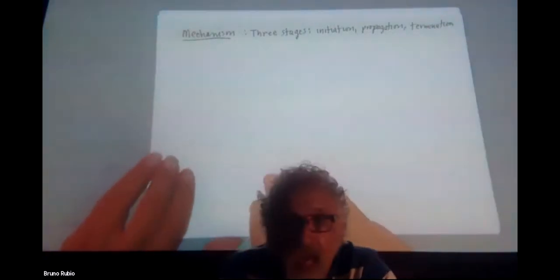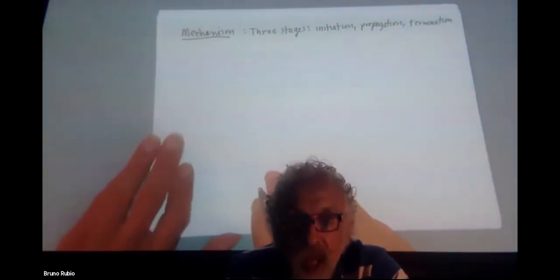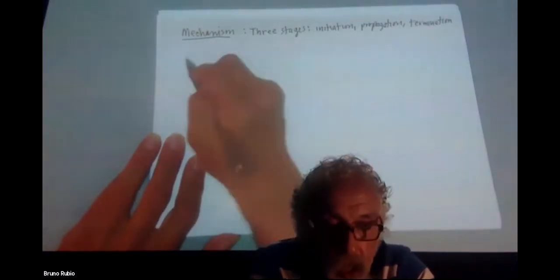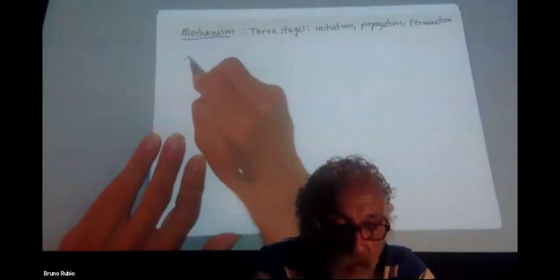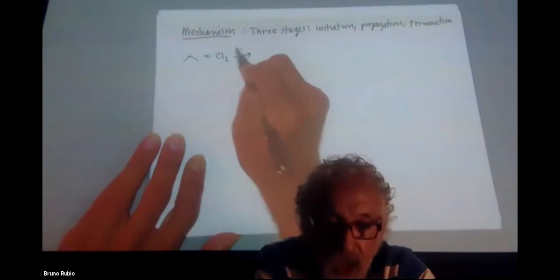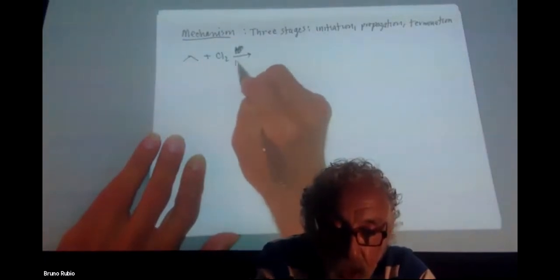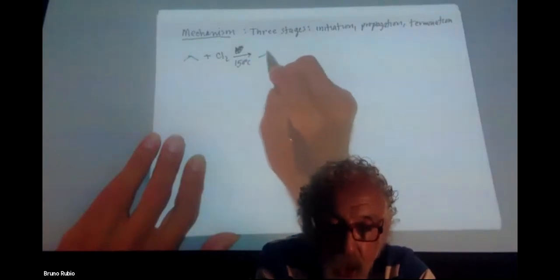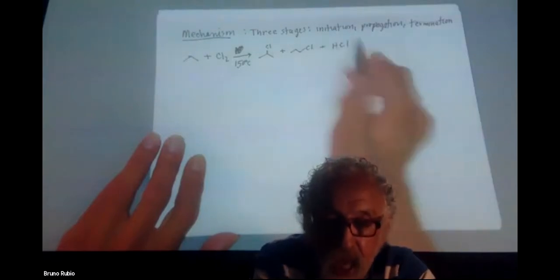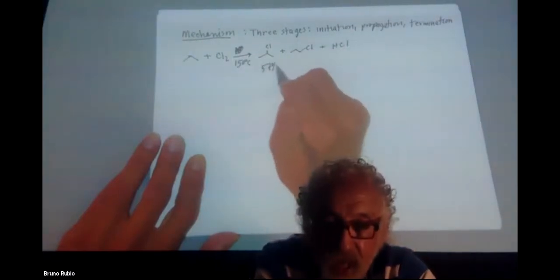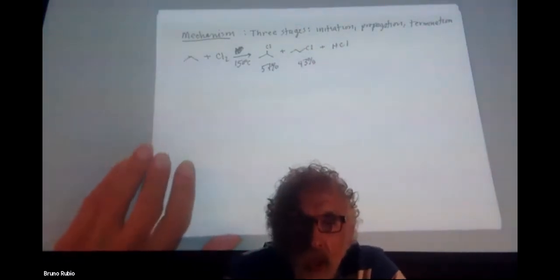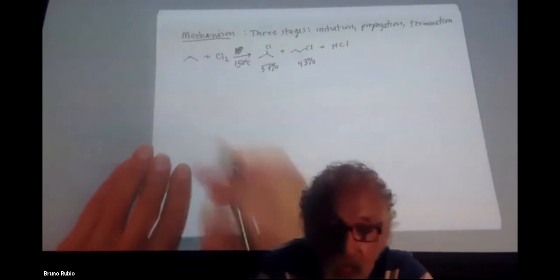Okay, so let's unpack what is happening in each of these 3 stages. Just to repeat what we said before, we'll talk about this reaction: at 150 degrees C, we get 2-chloropropane and 1-chloropropane plus HCl, and we get 57% of this and 43% of that. Just for the record, I rewrote that; it's the reaction that we're considering here.